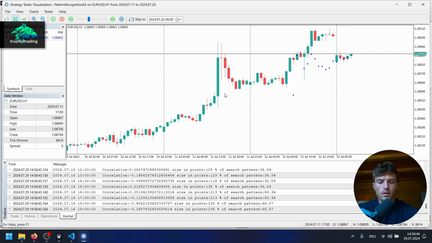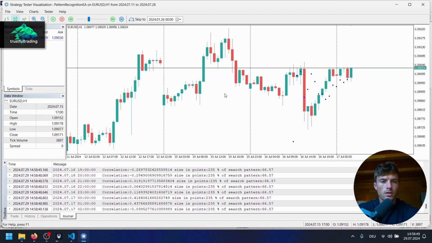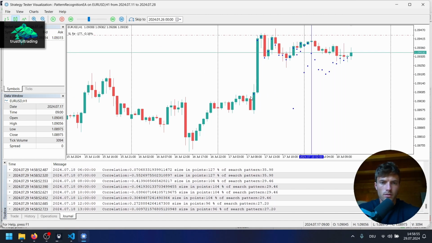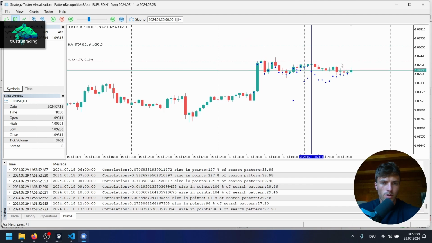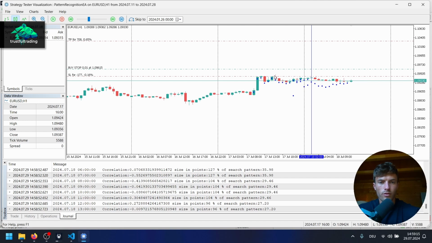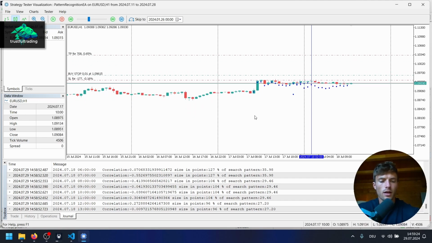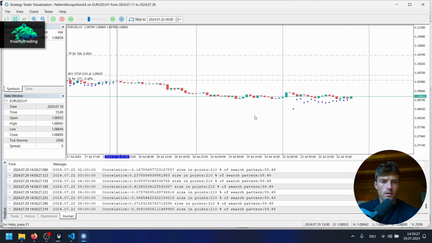Let's see. We can already place some orders. Okay. Here we have the pattern. And we can see we have our buy stop here at 120%. So 0 is here at the start of the pattern, the minimum. 100 is the maximum value of the pattern. And 120 is here. And this is 50% of the pattern size, and the take profit is 2 times the pattern size, 200%. Okay, and this order should be deleted after 5 days if it's not executed.